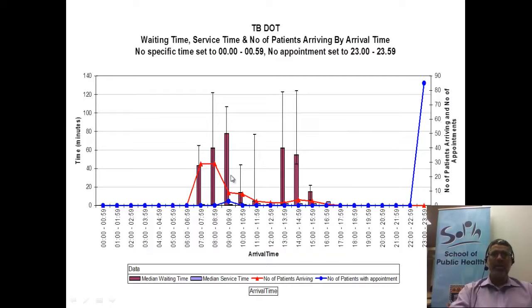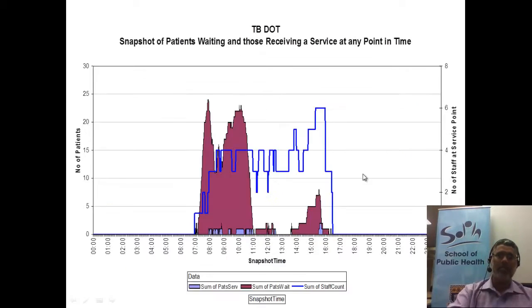Any problems here? Are there batching? Yes, there's a little bit of batching in the morning, not too bad though, just under 30 patients arriving, but it is early in the morning. Queuing problem? Yes, 10 o'clock, 11 o'clock, and even 1 o'clock is a little bit of a queuing problem. And on this graph, anything you can see that might be causing the high waiting times? Is there a mismatch? No, no mismatch. Okay, no patients arrive before the staff. Is there inefficiency? Yes, considerable inefficiency.